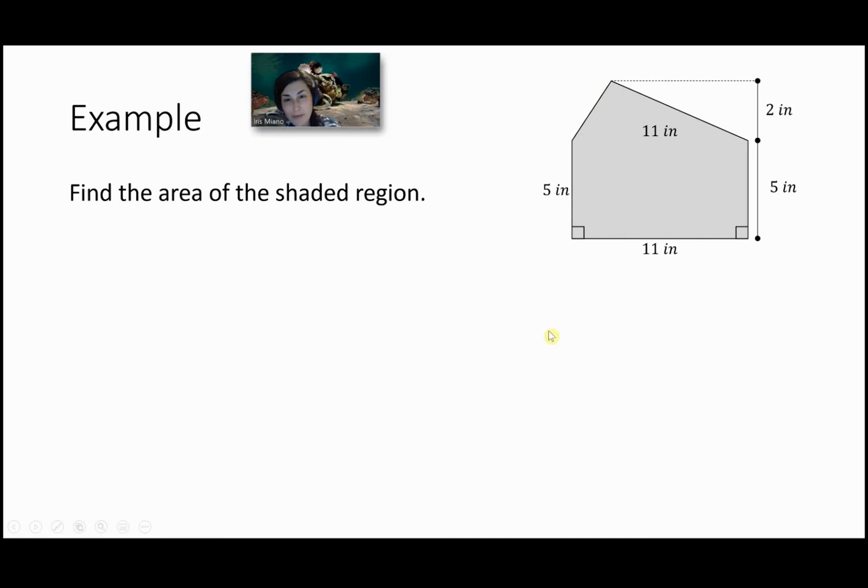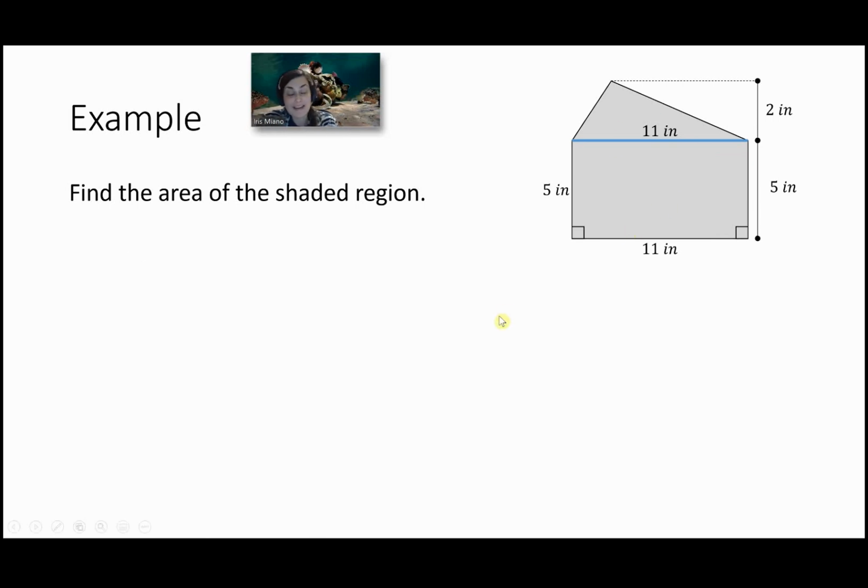Do we have a formula for an irregular pentagon, or even a regular pentagon's area for that matter? No. But if we draw an auxiliary line, this line right here, the blue one, you might notice that the figure is cut into two very distinct pieces that we know how to find the area for individually, and that's a triangle on top and a rectangle down below.